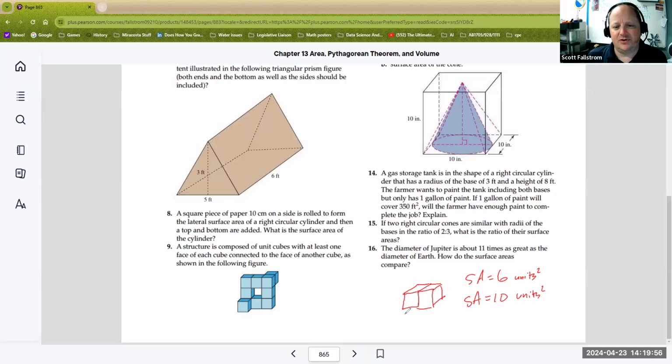Okay. What if I put a shape underneath it, something like that? So now, again, this cube would have had 5, because front, back, top, bottom, and right-hand side are open. The one down below here would have 5, because the left, right, front, back, and bottom are open. But this one right here is only going to have 4. So the surface area is 14 units squared.